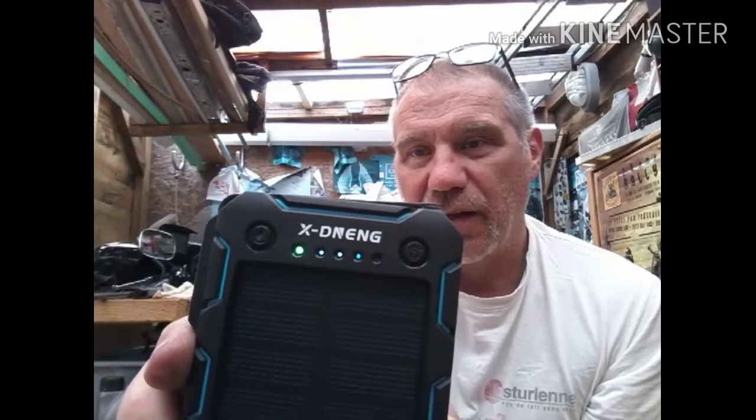Now I know it's charging because it tells me so. It's not plugged in, it's charging because of the light. Now what I did was, when I got it, I waited till one of my devices, a phone or this tablet even, was going down low, and when it went to zero and switched off, I charged it with this and it charged really quickly. I was quite impressed with how quick it charged. Again, this was cheap, I think about 14 quid off of Amazon, really cheap.